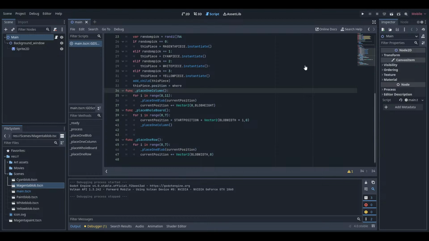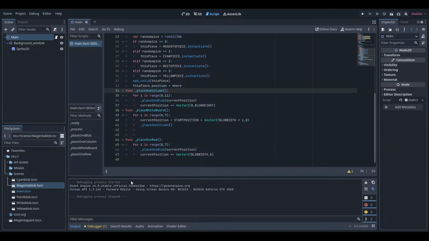Color picked. What name did we call that? The name we called it was random pick. Our random pick equals rand I mod 4. If random pick equals 0.